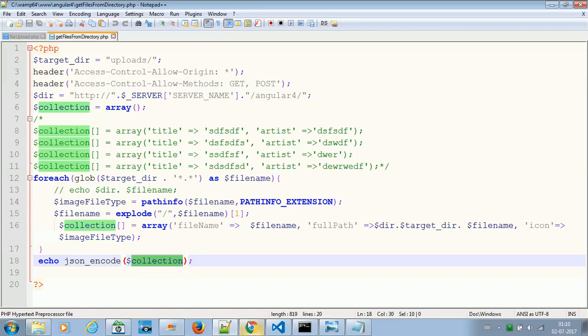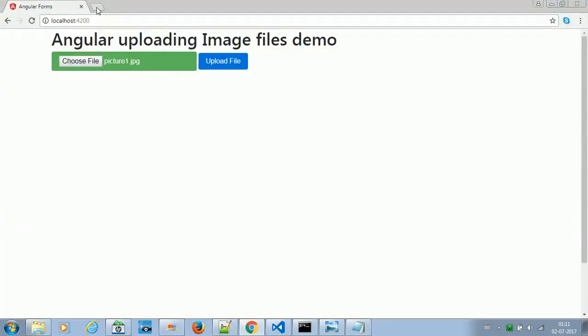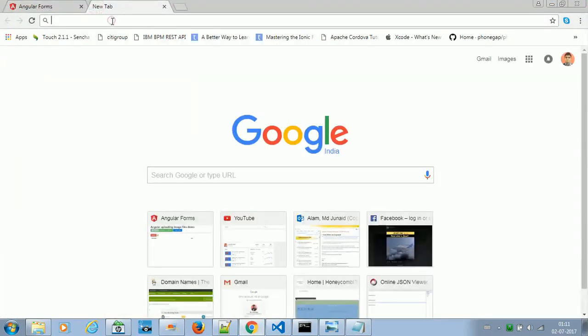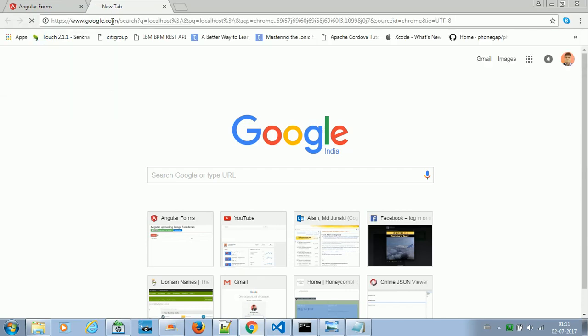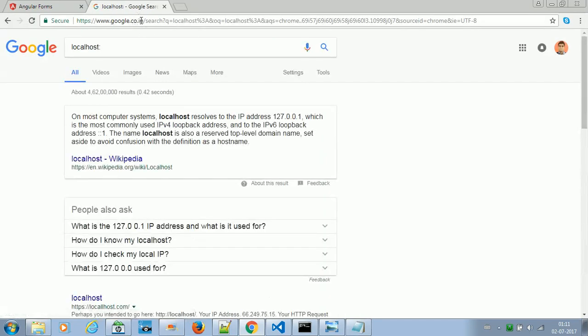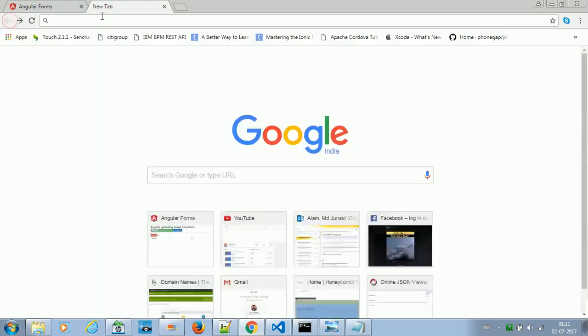I have already started my PHP server, the WAMP server. So if I just go and hit this, localhost, and that is running at the port. Sorry, let me start the localhost.